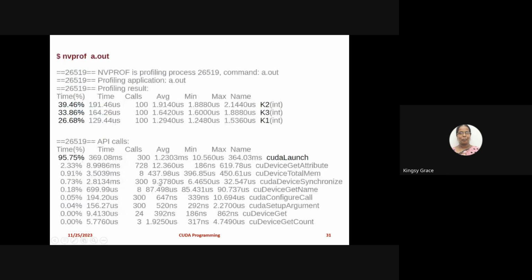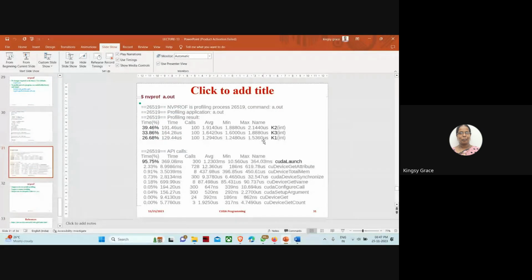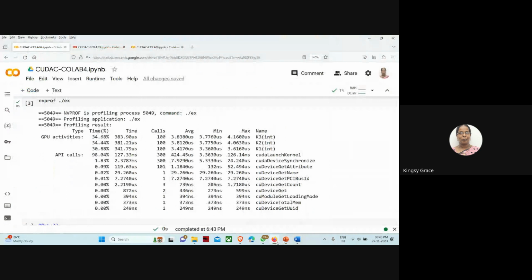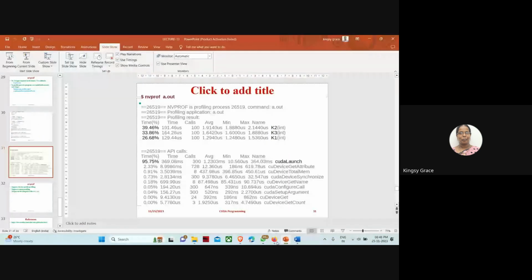In this example, the process number is given, and application 39.6. I have taken this from somewhere. Based on the GPU available, you will get different execution times and API calls too.